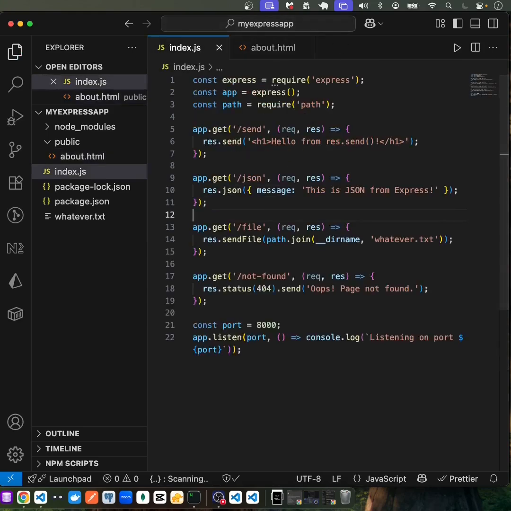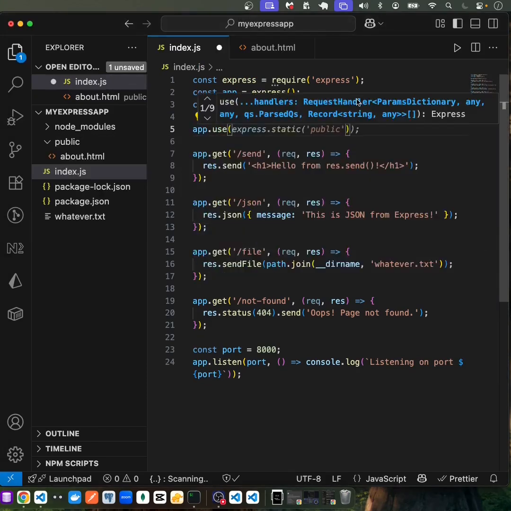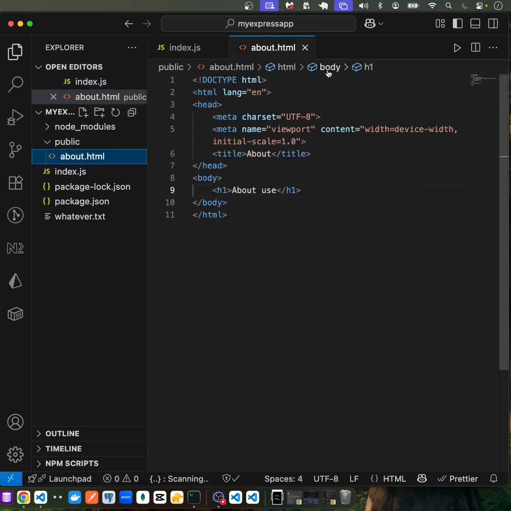Okay, so how do we serve these static files? What we need to do is, let me go up and say app.use and express.static. You specify the folder where these static files are located. In my own case, in public. That's why I have public here. That is the folder over here. All right. With this, we can just visit our application localhost 8000, in this case, /about.html, and we are going to see this page served.